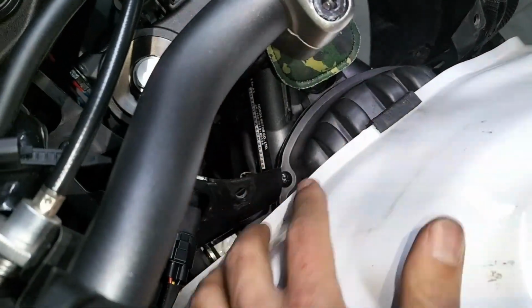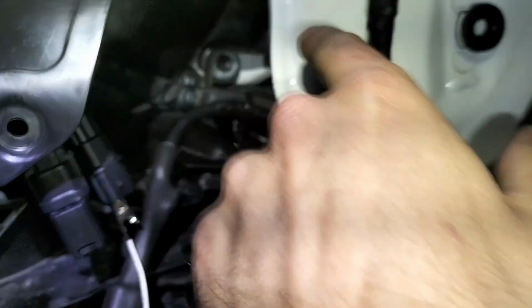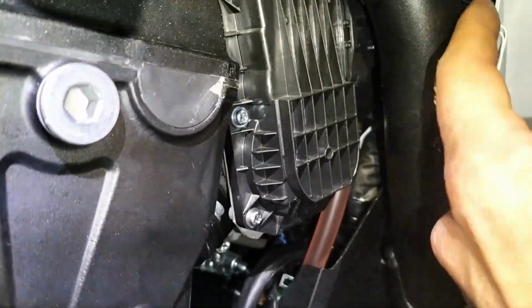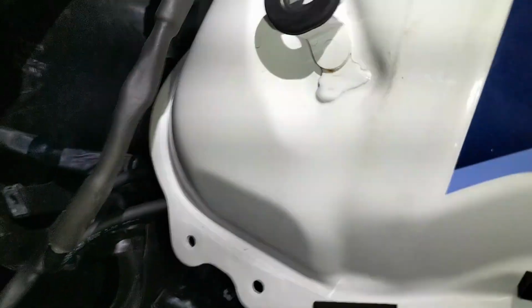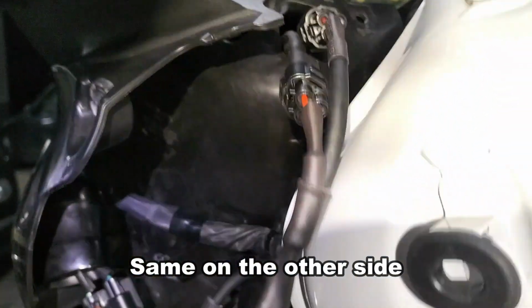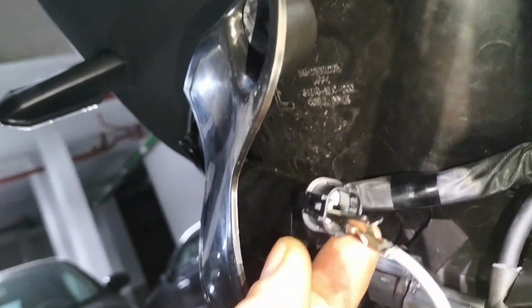To remove everything, the air filter is actually over here. It's very difficult to get access to it. So to remove the tank, I would have to remove a few more bolts there. I'm not going to do it. I managed to feed the cables underneath there, and I've chosen the left side of the bike because there's these holes where you can feed the wires through, and there's the auxiliary light connection here, and the white wire is plugged to the positive pin over there. Okay, turn it on.